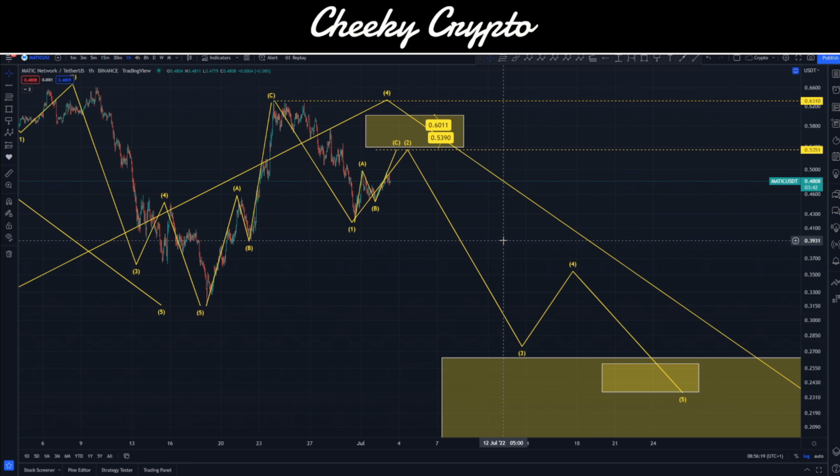But do know that I'm not a financial advisor. I cannot give you financial advice. All I can do is give you my thoughts and opinions on the data in the charts as I see it. And for me right now, it does look like we are in a trend to the downside. We have got some good accumulation zones right down there below 26 cents.